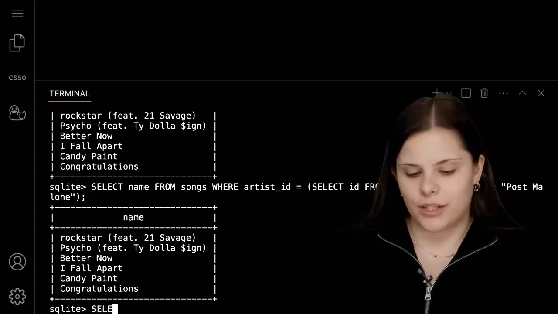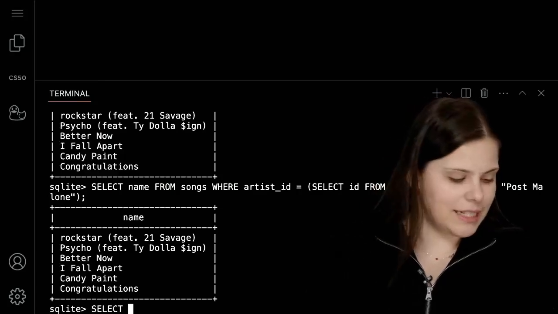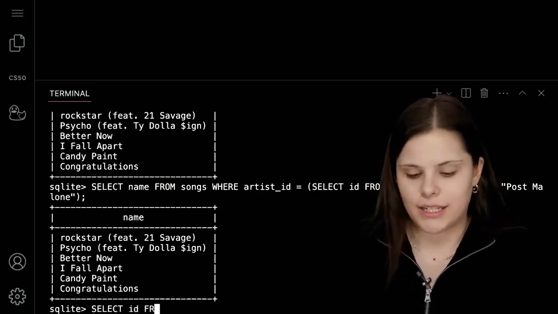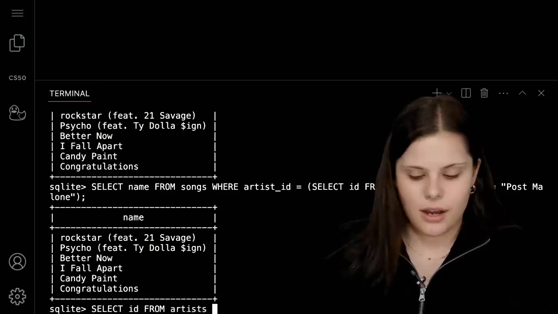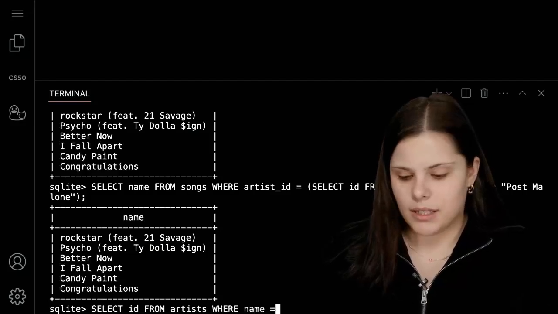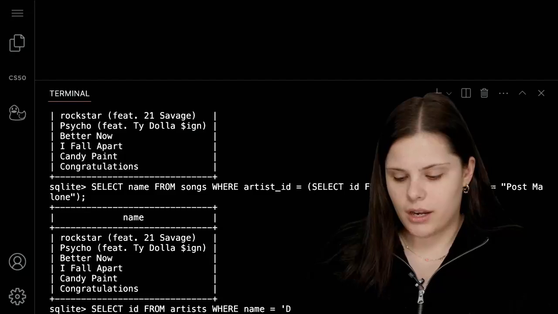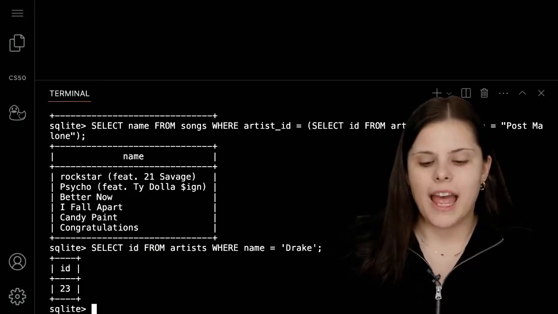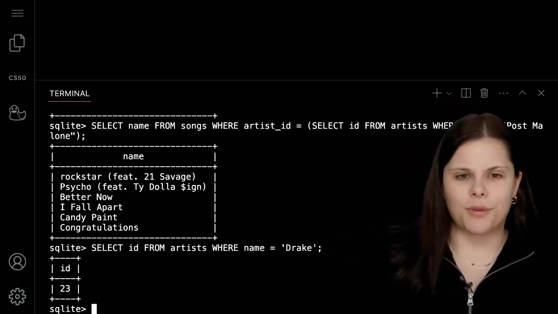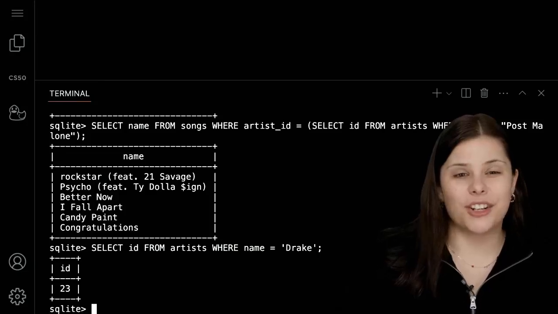So let's go through the same exercise of selecting Drake's ID first. Select ID from artists where name is equal Drake. Okay, so that would be 23. Even right now, as we're thinking through all of these examples, this is a good way to start.